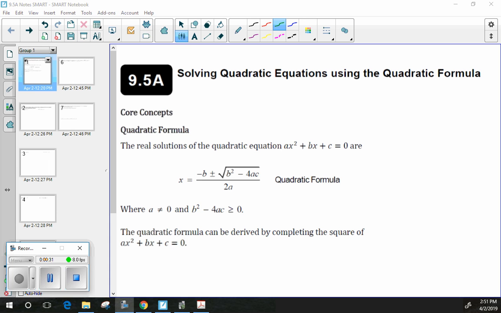So another aspect of today's lesson will be to start to select and decide when each method is beneficial, right? When you're given a quadratic, be able to see it and say, hey, I really think this particular quadratic lends itself really well to completing the square or to square root or to factoring, okay? So it'll be a combination of solving by quadratic formula and practicing that, and then also starting to pick your own method and make decisions about which method you either really like or you think is good for that quadratic, okay?